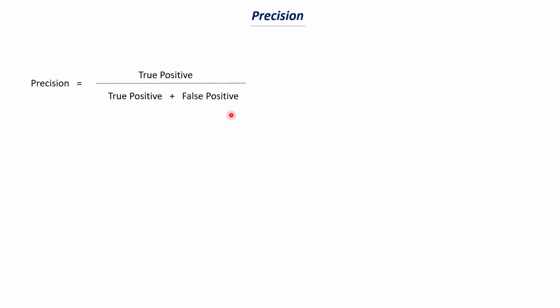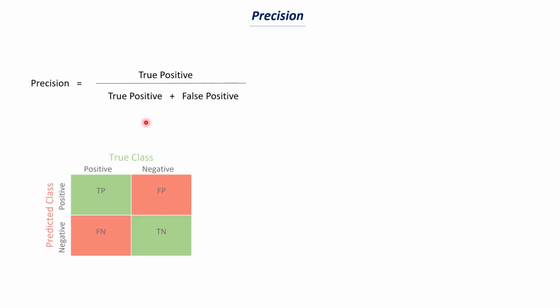Now, just memorizing this formula is not a good way, because it can seem confusing. You may confuse false positive with false negative, and so on. But there is a better way to understand this. Let's try to understand what this means. I'll bring up the confusion matrix that we have seen before. Now look at the denominator. In the denominator we have true positive plus false positive. Let's try to locate this in the confusion matrix. This is nothing but my true positive and false positive, TP and FP.